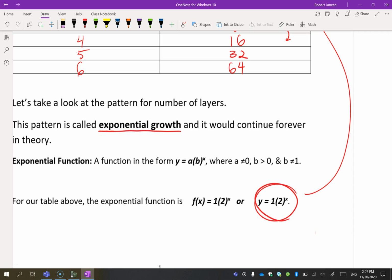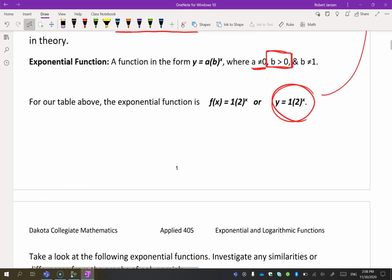We're looking for what the patterns are, or what we have when this happens. Okay, there's a couple things you should notice. First of all, a can't be 0. Obviously, if you put 0 in the front of this equation, everything equals 0. This is an interesting one. The base is always going to be positive, and we're not going to use a base of 1, because 1 to the power of anything is still going to be 1. Okay, that's not real important.